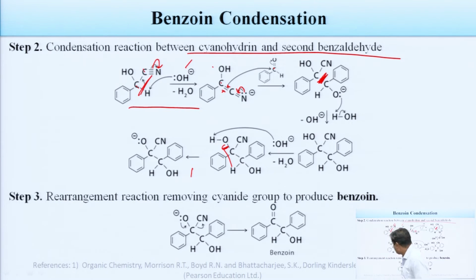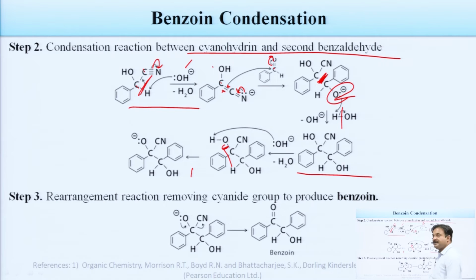Okay. So, again in the next step, because electrons are moving towards oxygen, this oxygen becomes negatively charged. In the next step you can see this bond will be broken. Here this bond will be broken, H plus will be removed from the water molecule, and that H plus will be added to the negatively charged oxygen. So, we are getting this molecule in the next step.